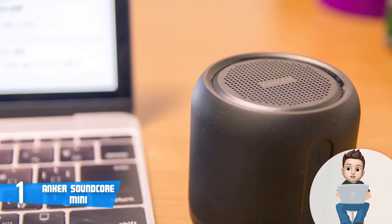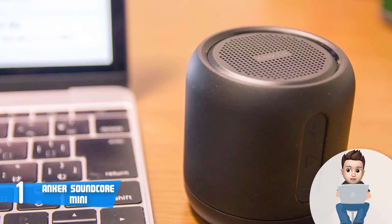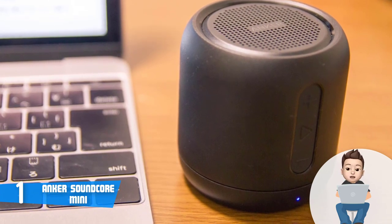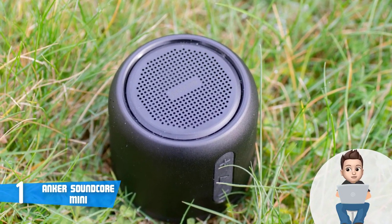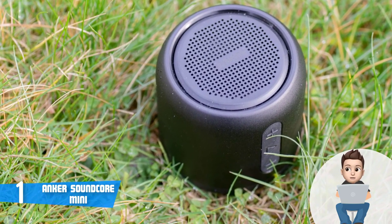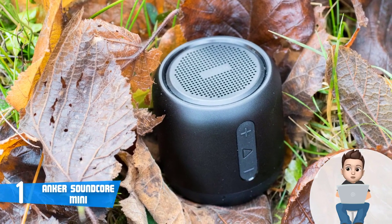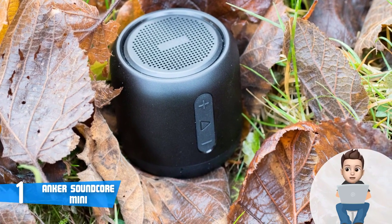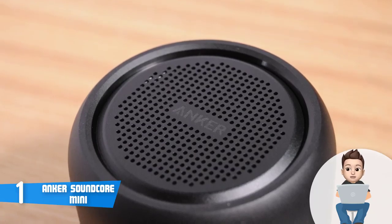Continuing with performance, this unit is a super portable Bluetooth speaker with high sound quality. It is composed of a 5-watt audio driver which ensures crystal-clear sound and a powerful bass. It features Bluetooth 4.0, which presents advanced technology and can connect with any other Bluetooth device. The Soundcore Mini also boasts micro SD support, aux-in jack, and an FM radio — meaning that even if your phone stops, your music keeps going. Regarding the battery, Anker has improved a lot: this device has a lithium polymer battery which with a single charge secures 15 hours of continuous playtime.